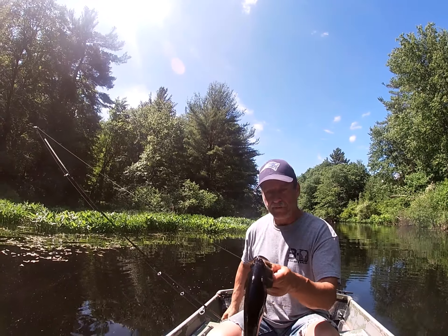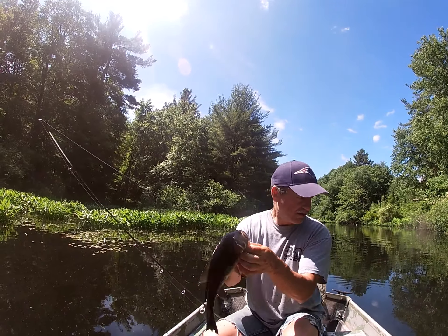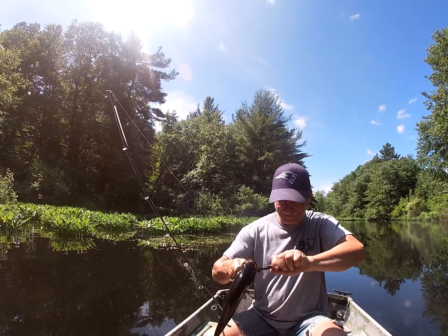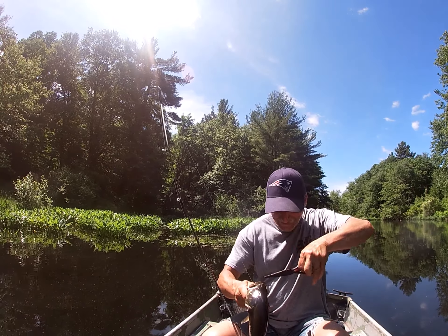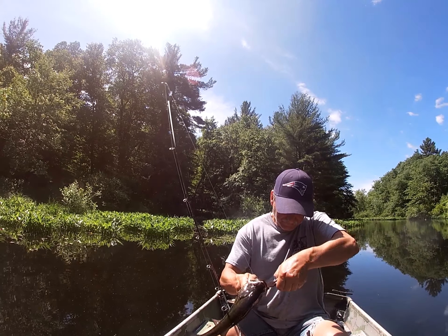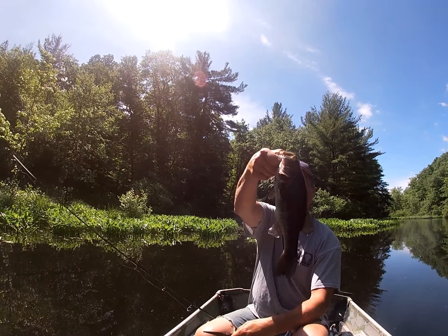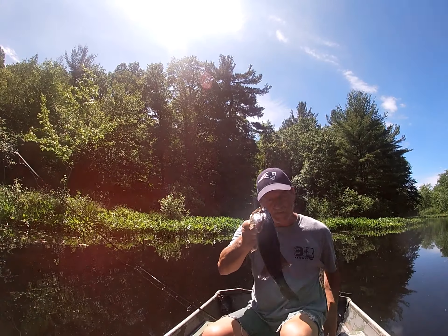Let's see where that hook went. Needle nose. I'm just going to see which way the hook's going. Can't tell. There we go, got it out. Nice little bass — probably another pound three, pound five maybe. A little chunker in the belly. We got him out of there, number six.